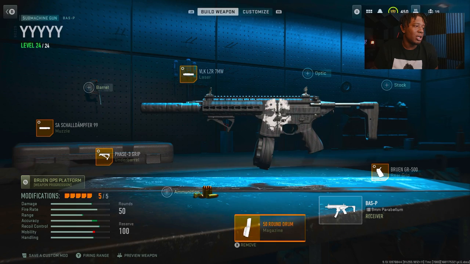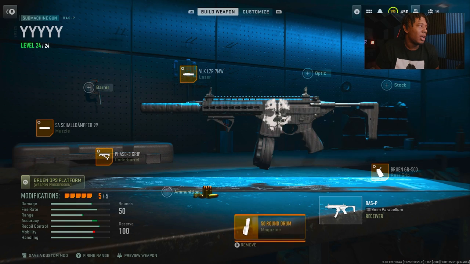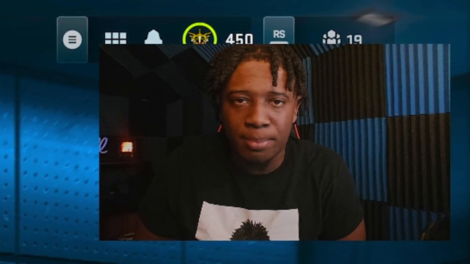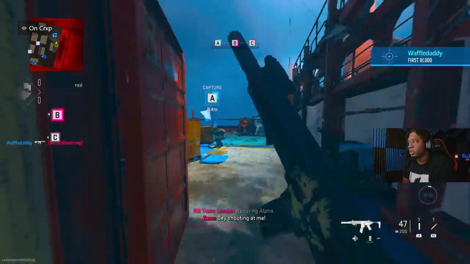This is all you need. You can't put a 40 round, it's either 20 or 50, so obviously we're going 50. That's pretty obvious. And just copy these down, and you're gonna be destroying opponents like I did in today's video. Stick around to the end of the video to see this insane nuke that I got in today's gameplay, and let's get into it.